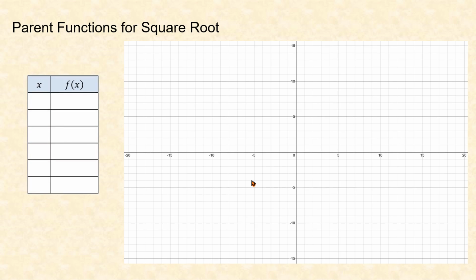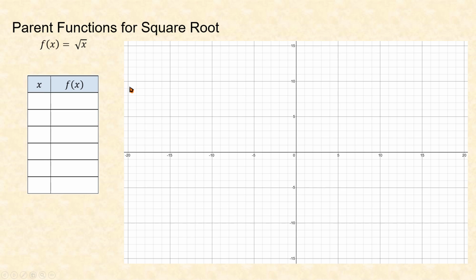Okay, so a square root function looks like this. f of x is equal to the square root of x. And like with any new function that you haven't dealt with, we are going to use a table of values, right? I have my x and my f of x in here, and I'm going to pick some values, see where they land, and see if I can sketch this. This is just the parent function, meaning I have the most basic form of that function. Nothing else is being introduced into the function.